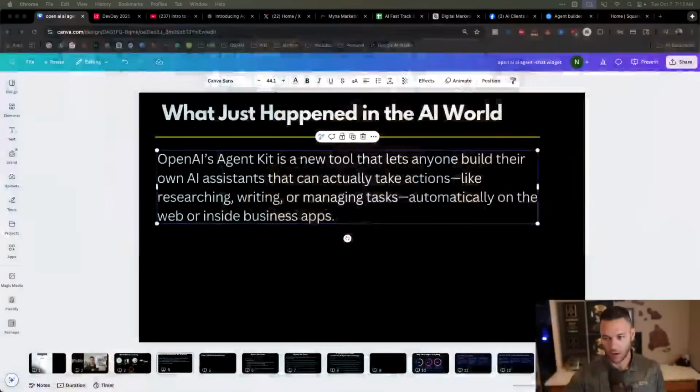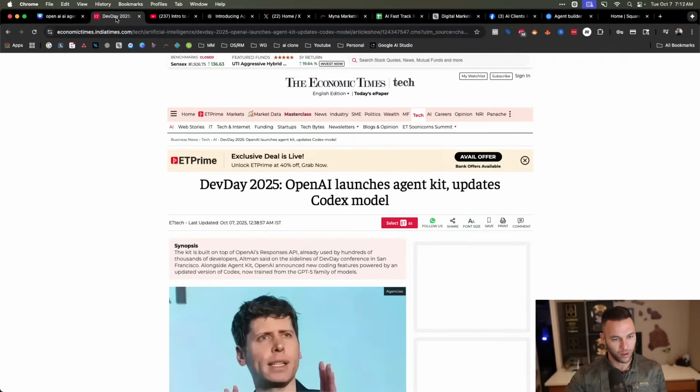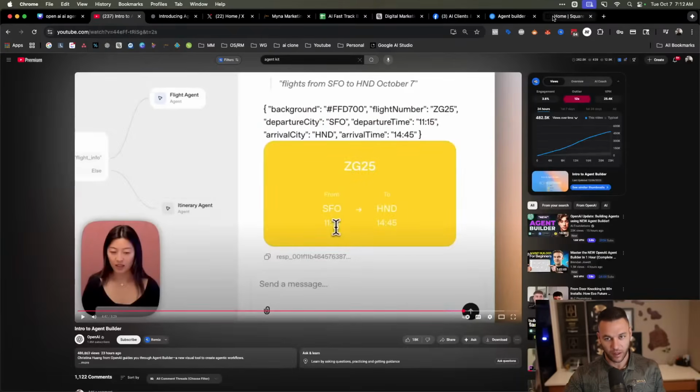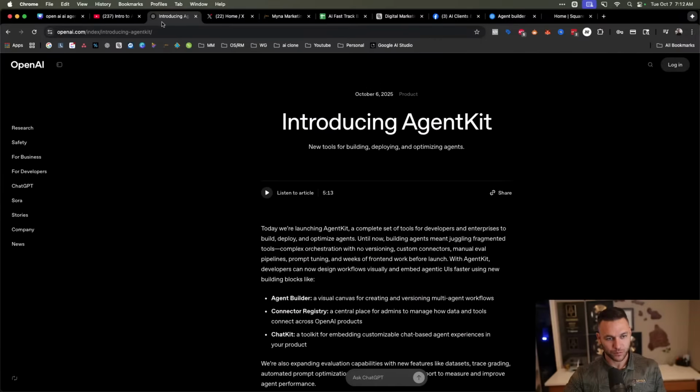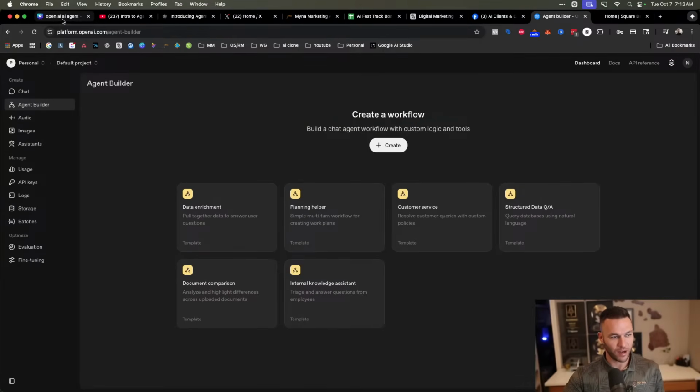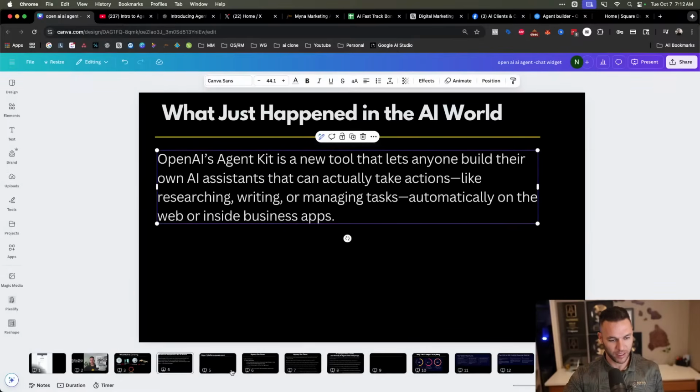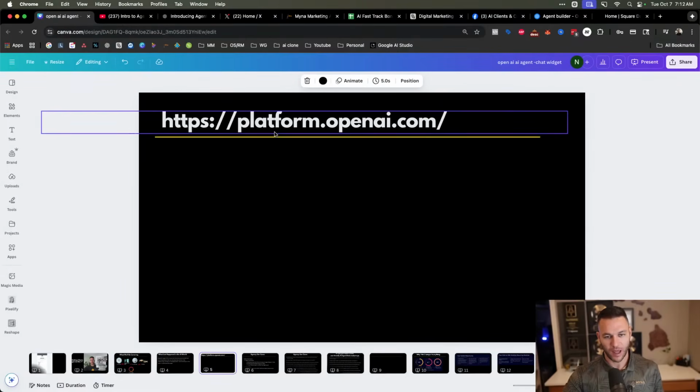Now, I do want to go through a couple things. OpenAI launches Agent Kit. Oh, okay. So I wanted to show you how you actually get to this site, how you actually get to the agent builder. So there's a link, platform.openai.com. You wouldn't just go to ChatGPT to try to get to agent builder.